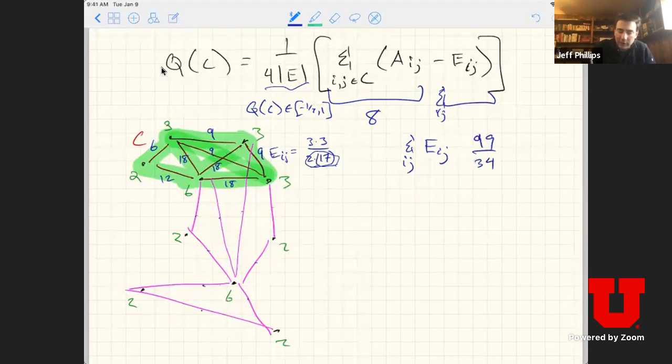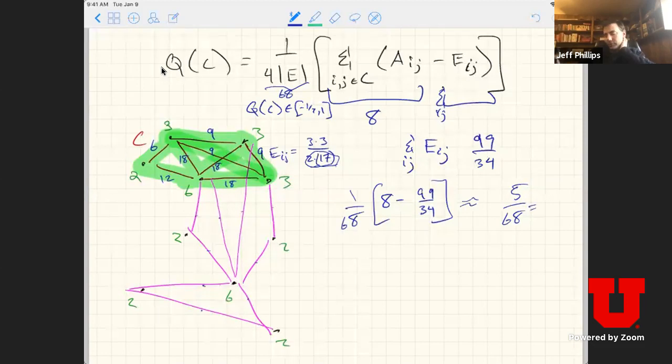There's some rationale behind that, but this total value here in this graph is going to be 4 times 17, which is 68. Okay, so the total modularity is going to be 8 minus 99 over 34. This is about 3, right? So I'm expecting about 3 edges in this graph, in the subgraph C, but I got 8, which is great. That's big. The bigger, the better, the more of a subgroup. So this will be divided by 68. So this is roughly about 5 divided by 68.